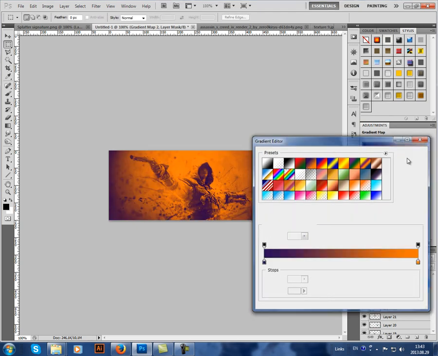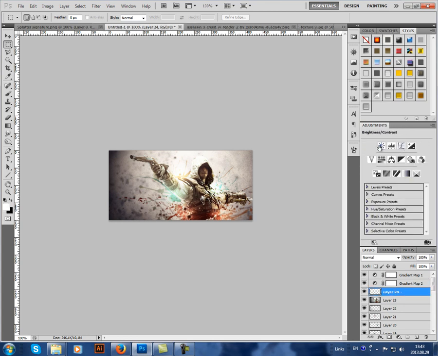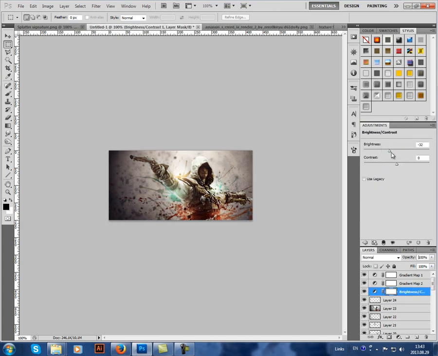I usually add this one on Soft Light, lower the opacity to like 40% or even less. That looks pretty neat. Brightness and Contrast to make your tag darker or brighter. Yeah, that looks okay.